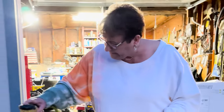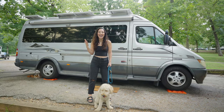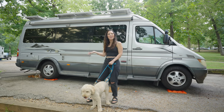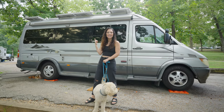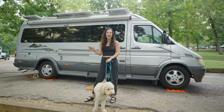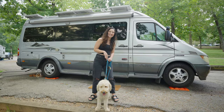Hello everyone and welcome back to our van. We wanted to give you a quick update tour. We have been working on it for over a year and a half — time flies — and while not much has changed on the outside (we did add some solar panels), a lot has changed on the inside. We're calling it the plot twist van, so come on in, we're so excited to show you.